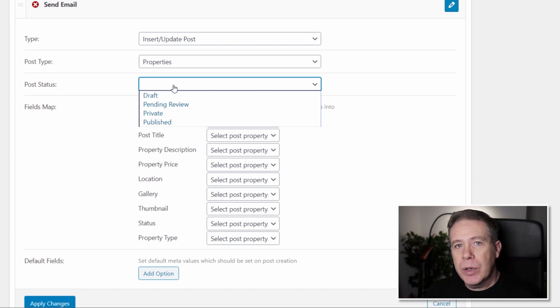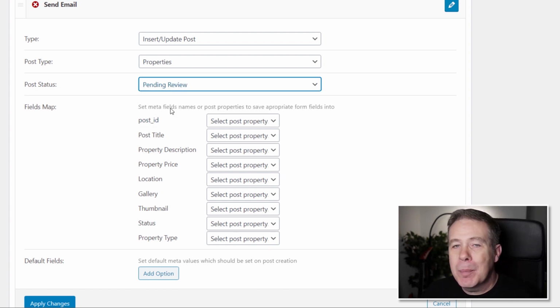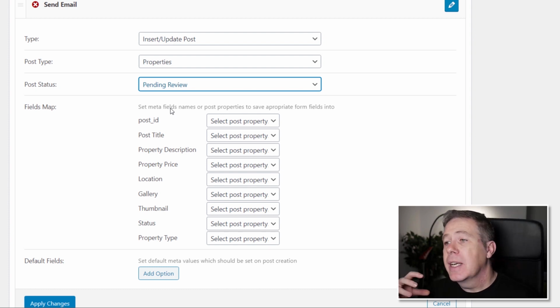Because let's just say, for example, we create a new post, then we come back in and edit it, and that post has been confirmed. We come back in and edit it, and then we say, well, what do we want to happen now? We don't know what status the previous one was in before we edited. It could be published, it could be still pending review, it could be any of those things. So it would be good to say that whatever the current status is remains the same. So just bear in mind, this could have some strange effects if you set this to be published and you're dealing with something that isn't currently published. It would make those changes and then publish it. That's my understanding anyway. So I'm going to say that we're going to put this back into pending review. So if someone makes a change, it's not automatically confirmed.